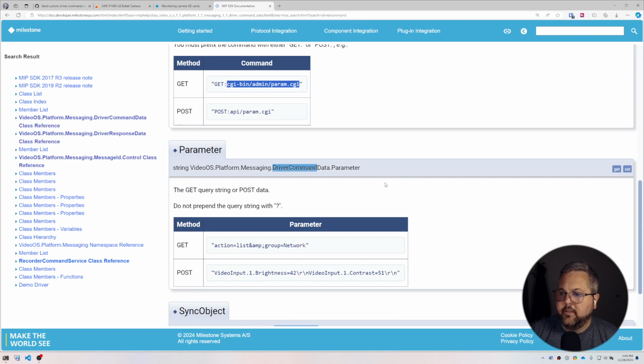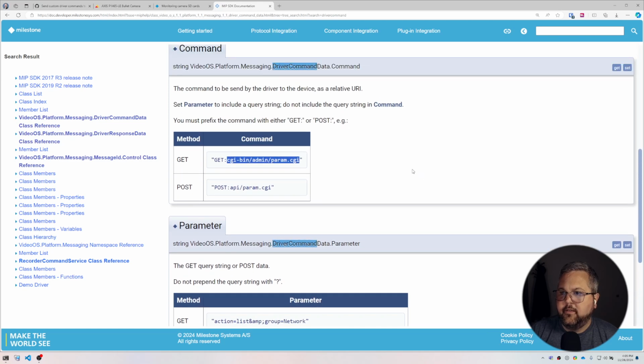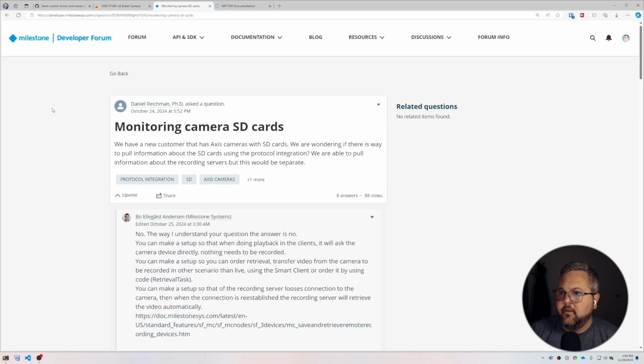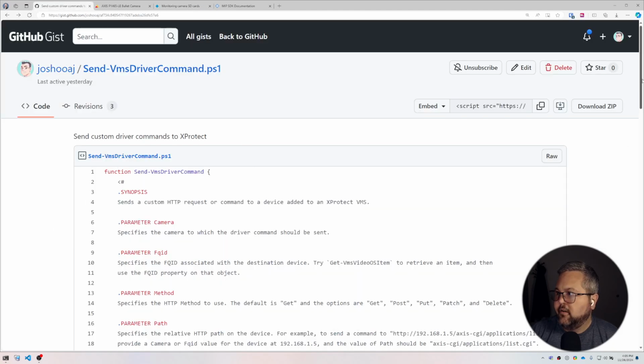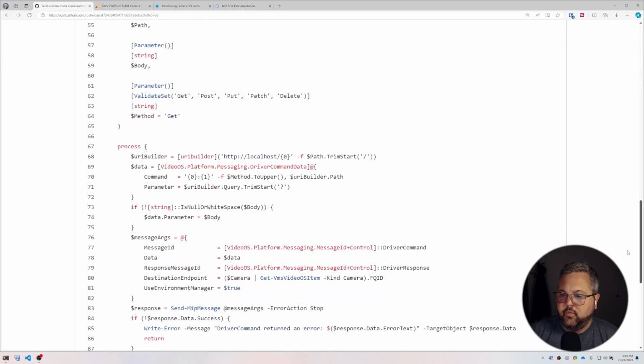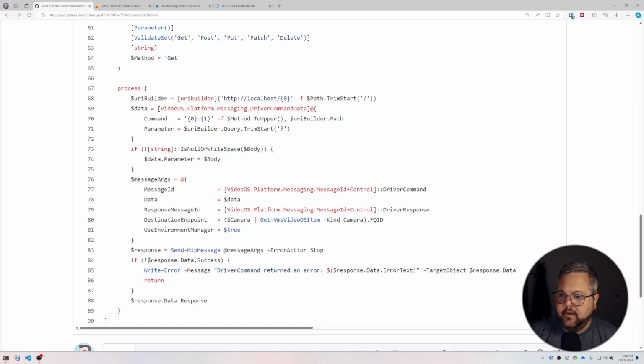Now, what's neat about this is that you can actually do this through PowerShell using Milestone PS Tools, which is something that Dr. Daniel Reichman had requested information about. So I had a look at this, and it is actually not as hard as I thought it might be. There's a built-in command in Milestone PS Tools called Send-MipMessage, and there's information about this command in the documentation.